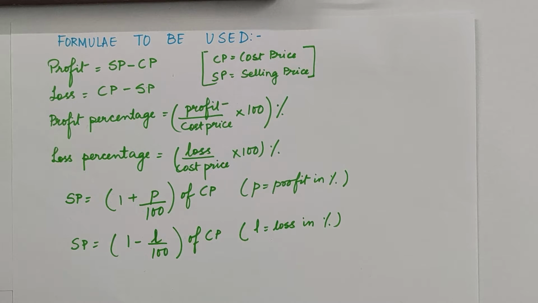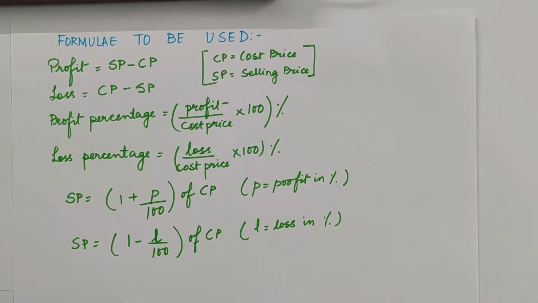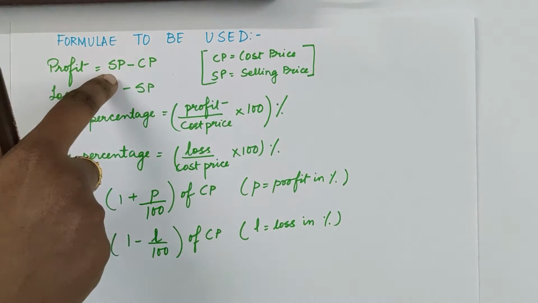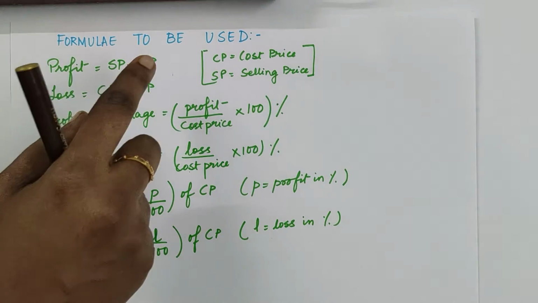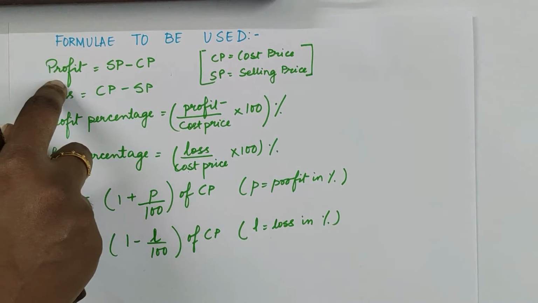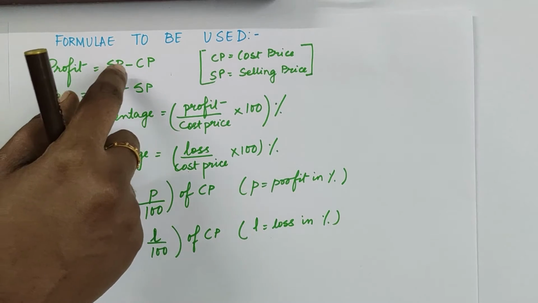Now when we are talking about profit and loss, we have to know about the terms like cost price and selling price. Now the price at which an article is purchased by a dealer, or if suppose you are buying something to sell it further, so the cost that you buy the thing is known as the cost price, and when you sell it to the other person, then that becomes your selling price. So if you sell it at a cost which is higher than what you had bought it for, that is the CP, then the profit is incurred by you, and that is SP minus CP.